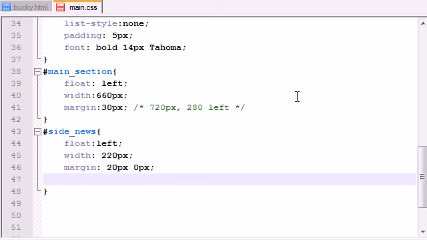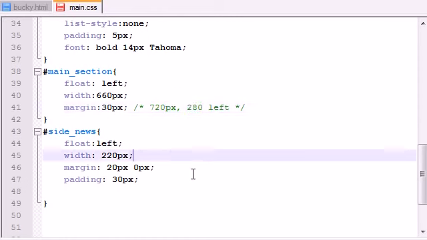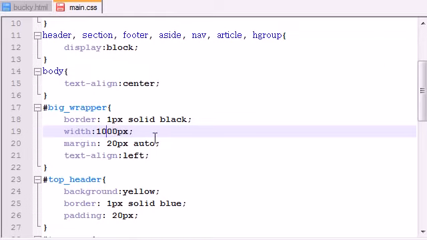So that takes care of my top and bottom. Now, since we have a width of 720 and we need to take up a total of 1000, that means we can have a padding of 30 on each side, because 220 plus 30 plus 30 is going to give us our 280. So if we change our padding setting and add this as 30 pixels, that's going to give us our 280 total. So hopefully 720 plus 280 is going to give us our 1000 to fit perfectly in our big wrapper.